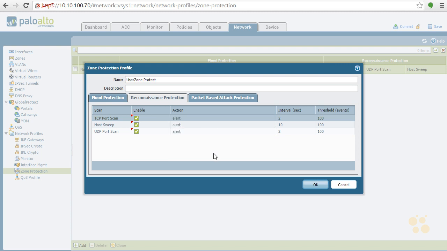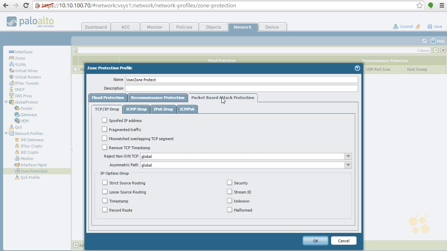That way we can tweak what my thresholds are going to be, tweak what the intervals are going to be, because you don't want your internal users being blocked by your firewall. Or hopefully, if they are, you've got something else bad going on that would have been detected elsewhere, like spyware, malware, and viruses. So with that in mind, play around with the values, stick with the alert to begin with, and go from there.